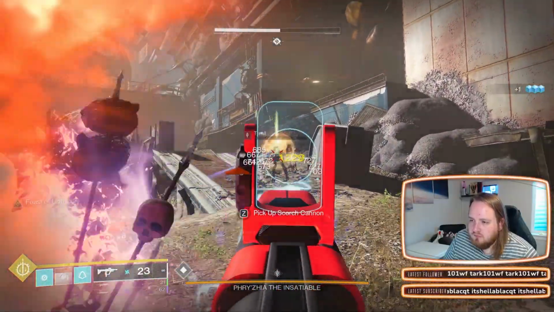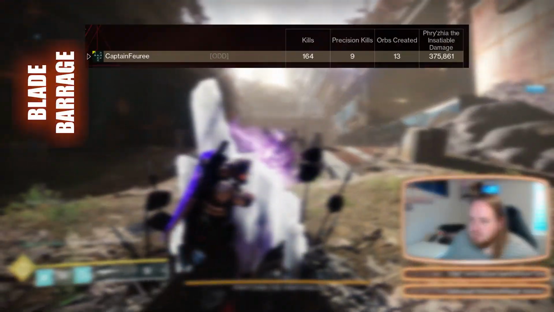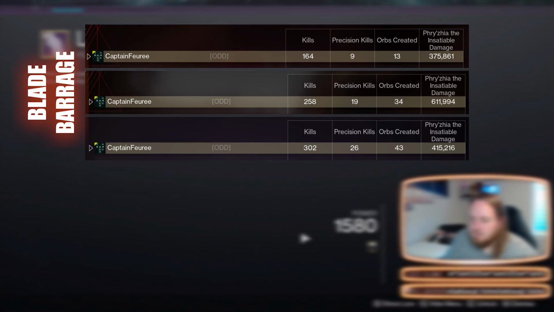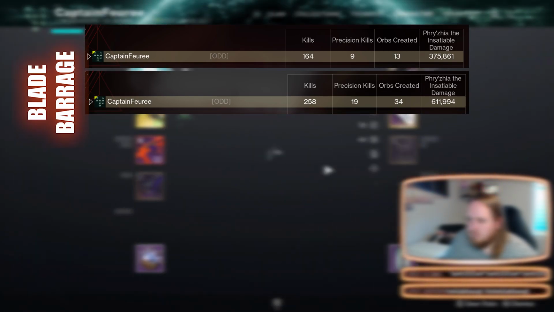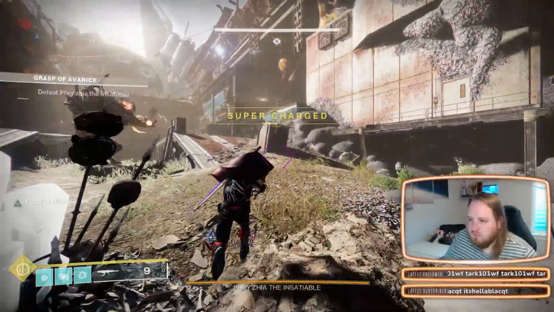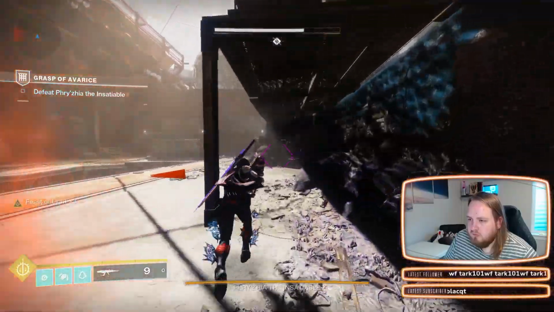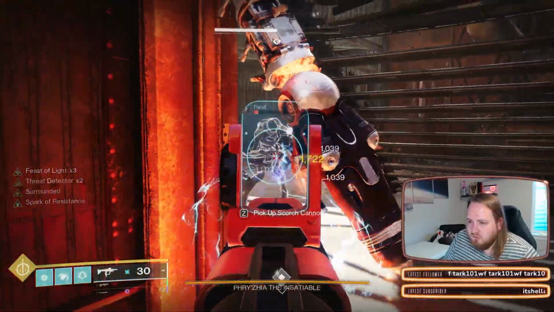I tested this about a dozen times on the Grasp of Avarice Ogre and got damage results ranging from 375,000 all the way up to 612,000, 612 being about the highest I could get. Keep in mind the boss is massive with a large hitbox, this boss area is wide open, all their enemies were dead, and there are no other objects in my way that these projectiles could hit. I can't really think of a more ideal boss to hit with Blade Barrage, and there would still be projectiles missing from time to time.